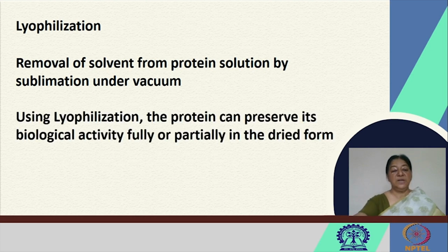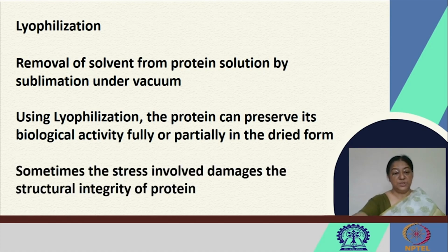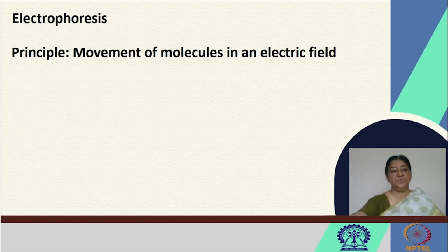And using lyophilization, the protein can preserve its biological activity, usually fully, but sometimes there is partial loss due to the reduction of the water that is present. Because of these stresses, the structural integrity of the protein can be damaged, where we are vaporizing the water that is present. That is a very common technique used.